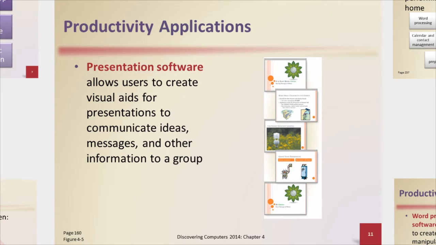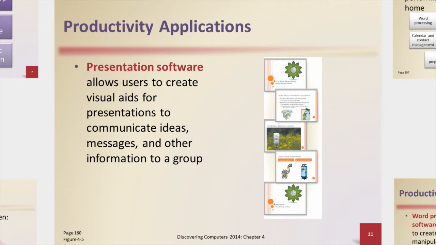We also have presentation software. Again, in our class we use Microsoft PowerPoint, but there's a lot of other presentation software that is out there. For example, there's Google Presenter. OpenOffice has its own presentation software. Apple has their own.